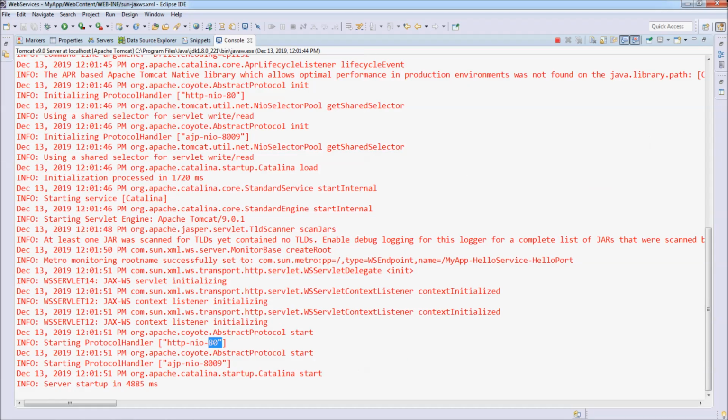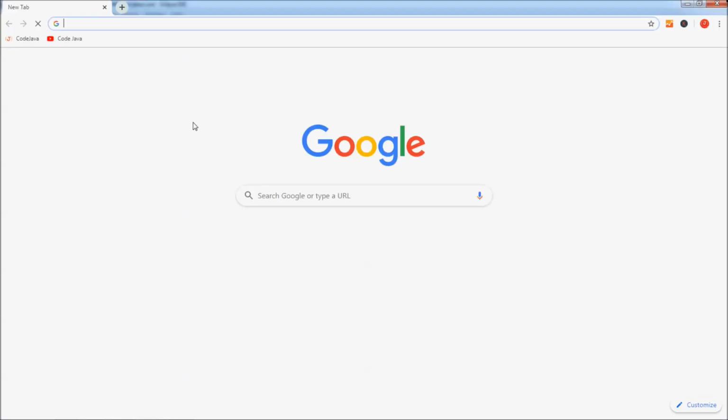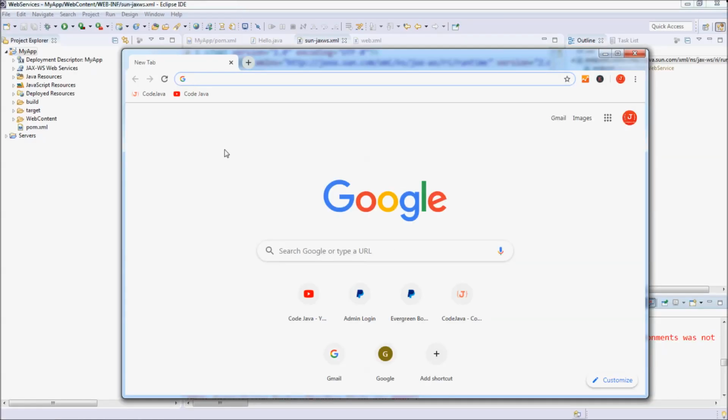Okay, and open the Chrome browser to discover the Java XML Web Service.